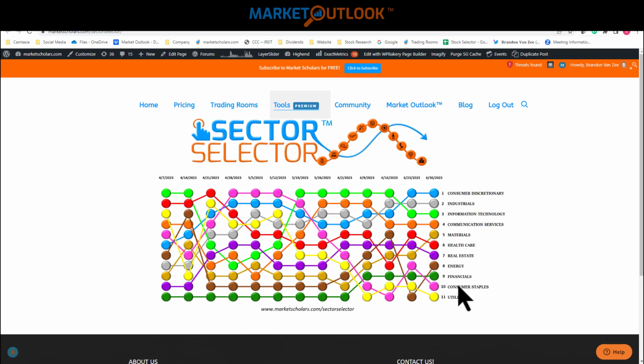And then at the bottom of the sector selector, you'll see that we have more of our defensive areas like utilities and consumer staples, sitting at the bottom, so to speak. And that's probably a good thing, all else being equal, right? Not anything against those particular sectors, because I certainly have my fair share of them personally as a dividend investor. But in general, if you're trying to judge the health of the overall market, you want to see a market that's led higher by growth and cyclicals, and you want to see the defensive areas lagging. And that is kind of what we have seen and witnessed here more recently. So all in all, a pretty good breakdown of the sector selector.